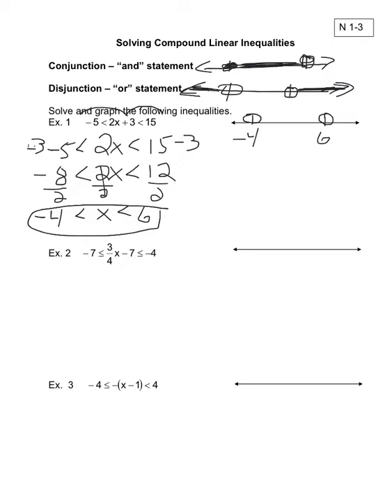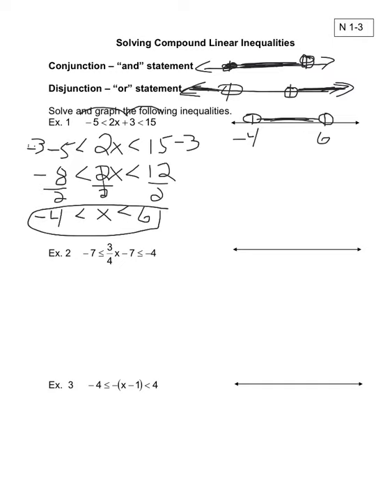So which way is greater than -4? To the right. So I shade right. Then I read the x towards the 6 now. X is touching the skinny side of that inequality, so x is less than 6. So which way is less than 6? To the left. So there we go. Possible solutions for that would be anywhere in between.